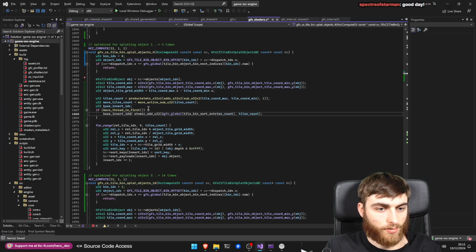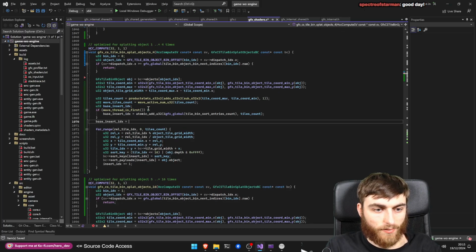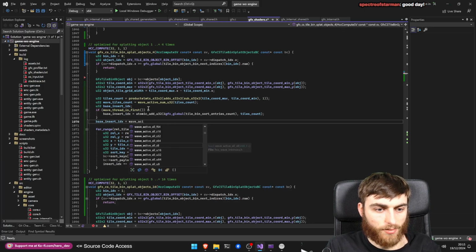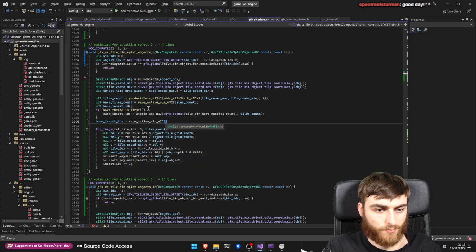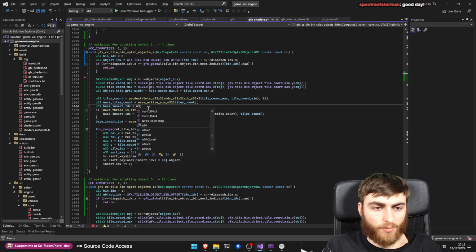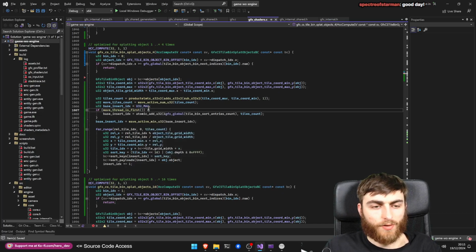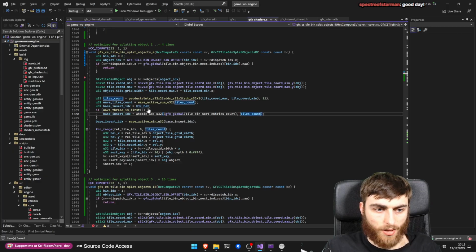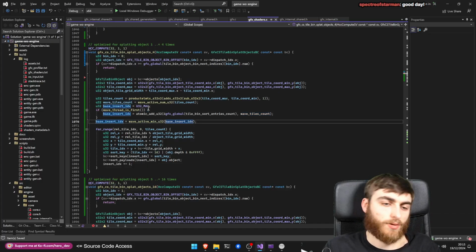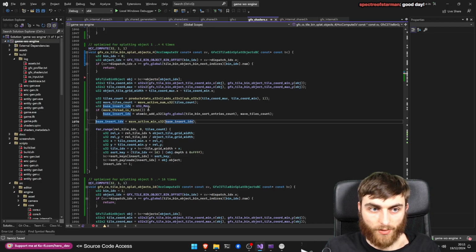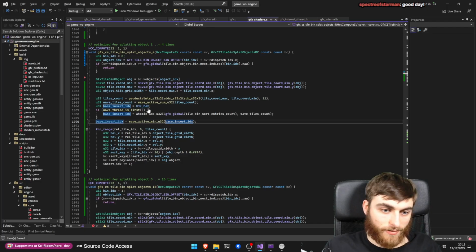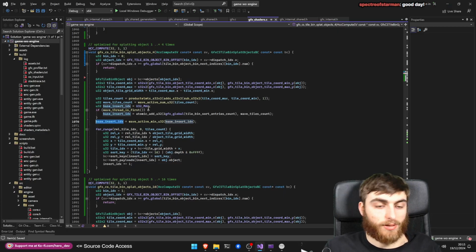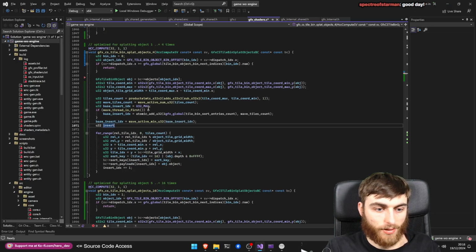Then we'll simply say this is wave active min of itself. So we'll initialize it to U32 max. So the first wave is going to set its register to this, the sum of all of them. And then the rest of them will get it by taking a min with all the ones in the other threads, the other 32 threads, and pass it back to you. Then you've got to figure out, how do I get my insert index?